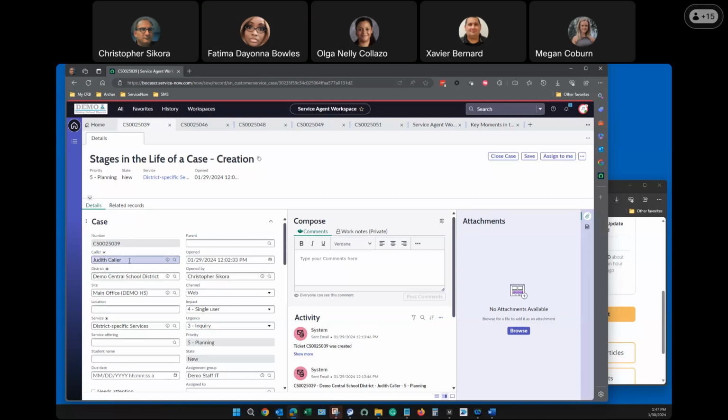So we may not have a caller, or a caller may not be in the system yet. In those situations, I would say put yourself as the caller and just make sure you change the district to whatever district you're working for at that moment. That'll help with reporting. And also make sure that agents in the district can see the ticket too, because we have company separation in place, which prevents district agents from seeing tickets that are not for their district.